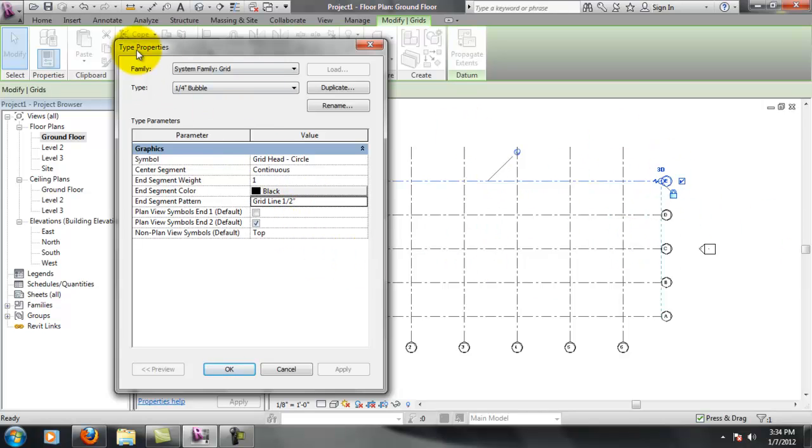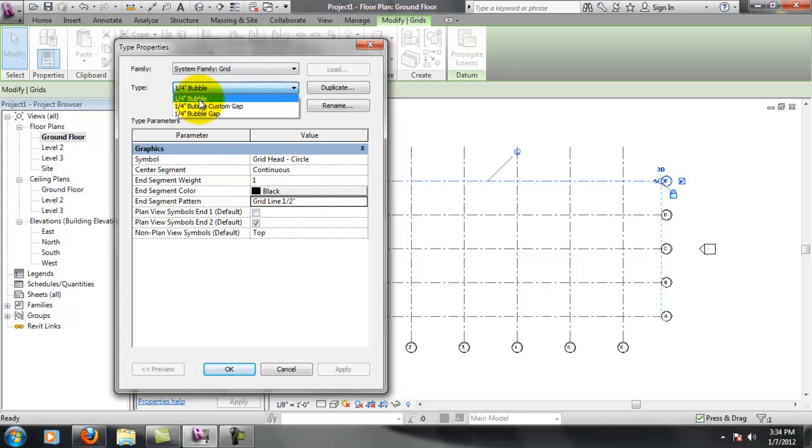So be aware, whenever you change something in type properties, it's going to change everything, and you'll see this will burn you more when we get into furniture families and such than grid lines. But if we do want to make a modification, it's usually good to duplicate that. Okay, when we duplicate, we create a copy, that way I know that's my custom name and I can rename it after I duplicate it.